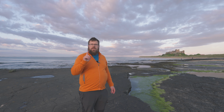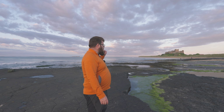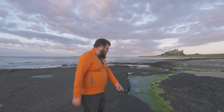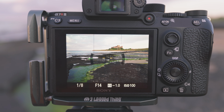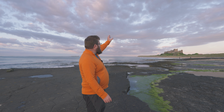Right, so we have just had some cloud come through, which, as you can see, has created some shade here in the foreground, but we still had some light on the castle, so I have taken a shot already. In portrait orientation, at about 35mm, and basically using this green moss here that's sweeping round beautifully along this rock to the castle there. I tried the landscape one as well. It didn't work too well for me because I felt I was getting too much of the right hand side of this sand here that's leading you out of the frame. So by going portrait, I really felt it was focused on the foreground here and the castle there.